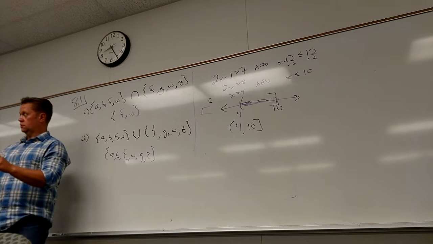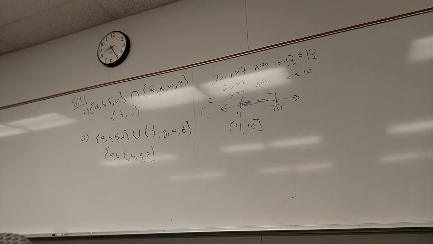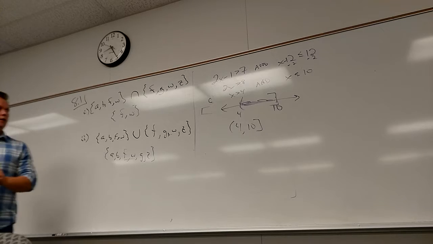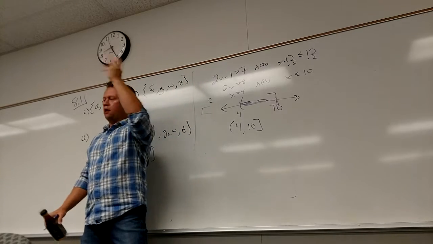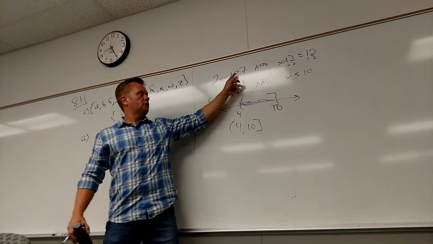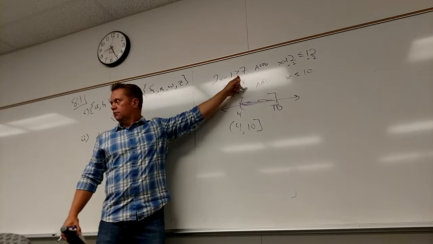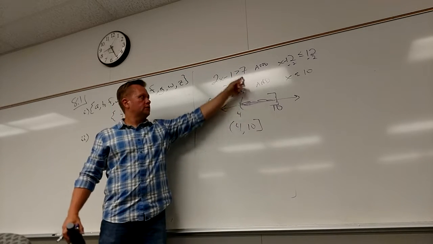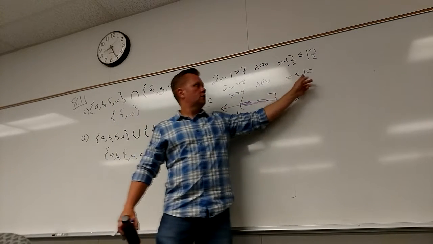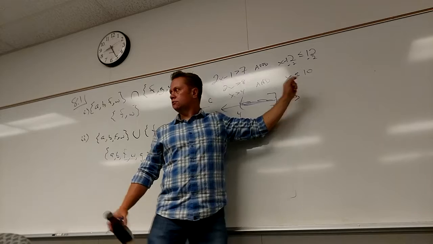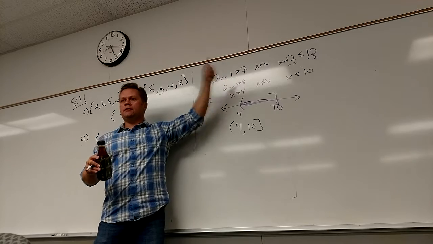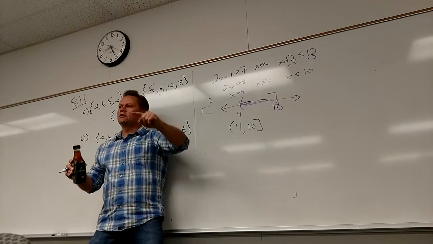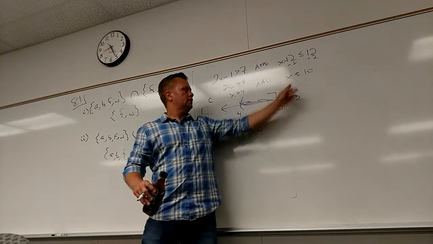Yes? How would you explain it being like two brackets on both sides? What's the difference between two brackets on both sides and the parentheses? So how did I know ahead of time? When I created this, I created the thing, so I knew what the answer was going to be. I knew it was going to have a parenthesis because this one does not include the answer. It doesn't include 4. This one does include 10 because it's allowed to be equal to. So if it's a greater than or a less than, it's going to be parentheses. It's not allowed to include it, so it's soft. You can get really close to it, but you can't take it. I always say the include is hard. It's like you can actually get here and pick it up.